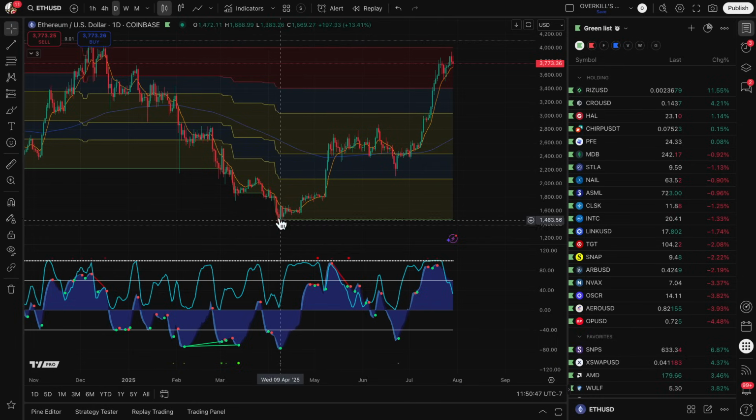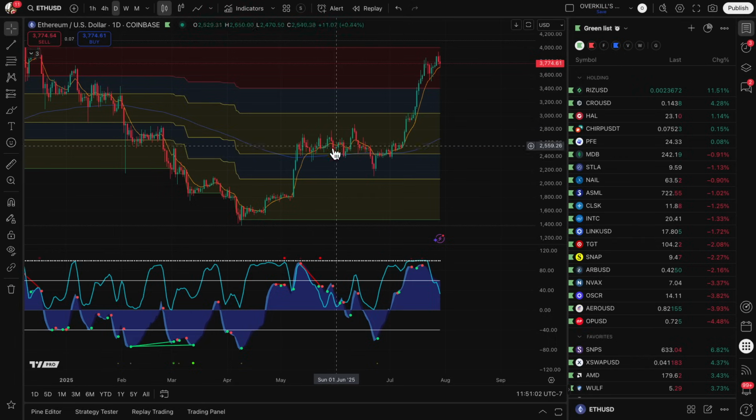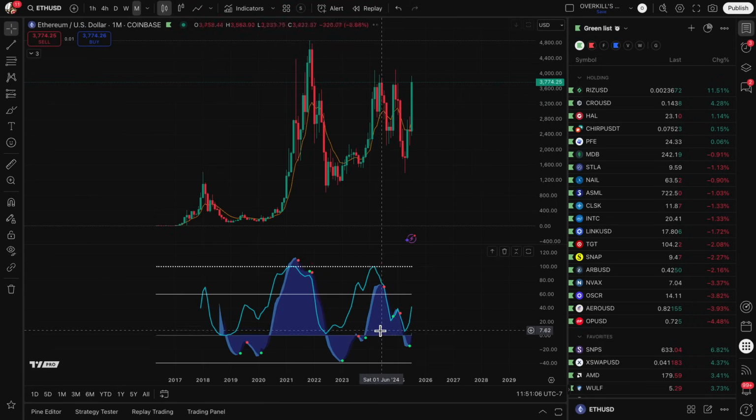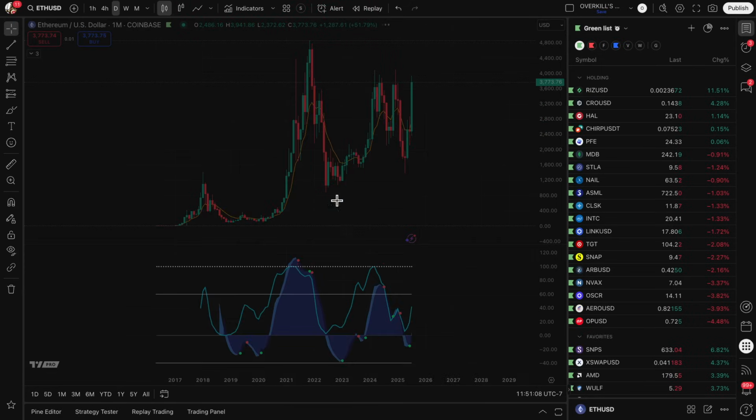Personally, I've been calling the bottom on Ethereum since back here at like 1,500, but this right here was the absolute time to buy. So we were loading up on Ethereum. I think every day throughout this 2-month period, I was saying, buy Ethereum, buy Ethereum, buy Ethereum. People were unfollowing me. They were getting bored because that's all I was saying, because I knew it was such a good trade setup. We had the green dot on the monthly, and we were getting this consolidation.